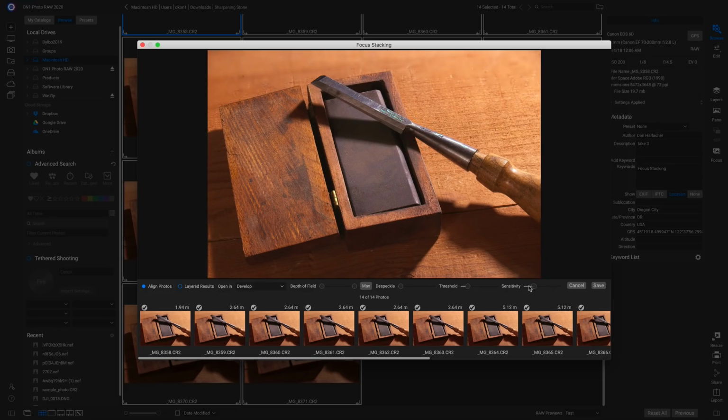And then if I pull this down, it's kind of just leaving it how it is at its default. So you can use this sensitivity to sharpen up your overall stacking and also remove some of the noise within your photograph. So those are some of the improvements and enhancements to Photo RAW 2020.1. Besides having all of those improvements, we've also added in a plethora of new interface enhancements as well as a ton of new lenses and new cameras for you.